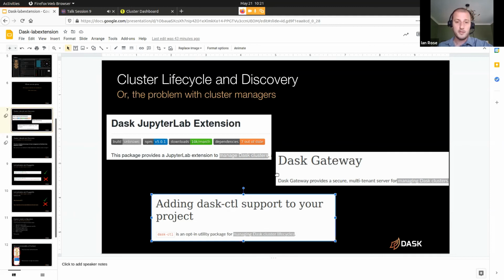I think one possible solution to this is to use a project like Dask Control. This is a new project which has a built-in entry points based method for discovering existing Dask clusters. If we wind up adopting this, then I think that would be a solution to your problem. But right now, I think there isn't really a good answer, but we'd like to fix that.